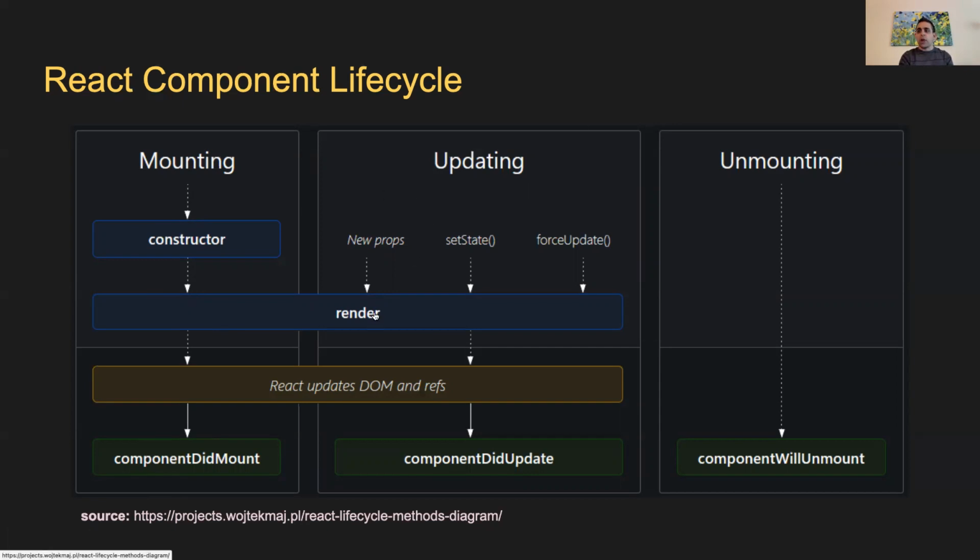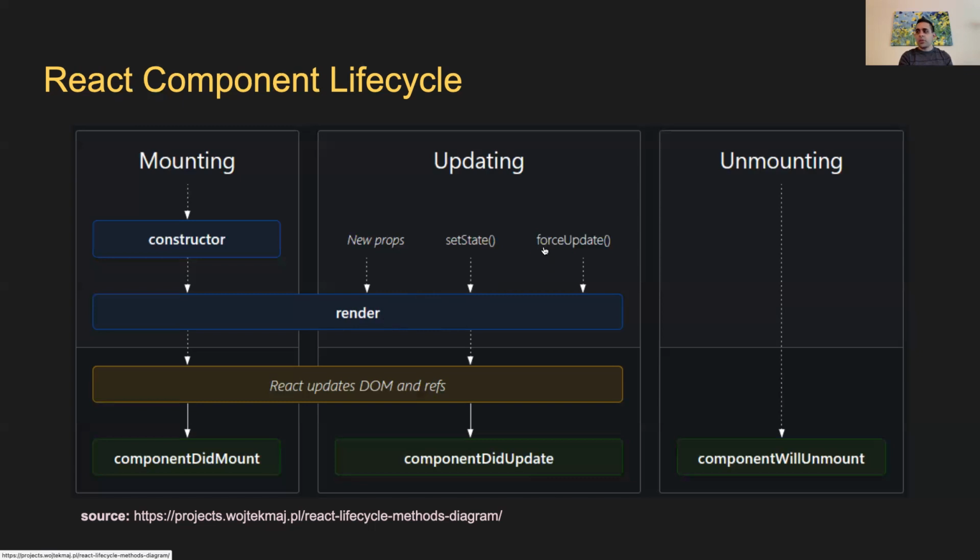One is if your prop values change. If we remember our meal example, if we added a new meal name for our prop, that will trigger a re-render of that component. Also, we talked about state values. If an internal state value changes, that's going to automatically trigger a re-render. So props can trigger a re-render from a parent: if a parent changes its props to its child, that's going to re-render the child. If you internally set a state value inside of a component, that's going to re-render the component.